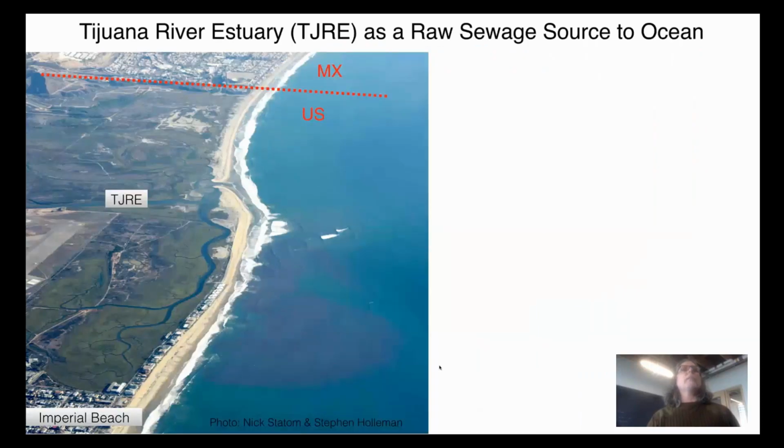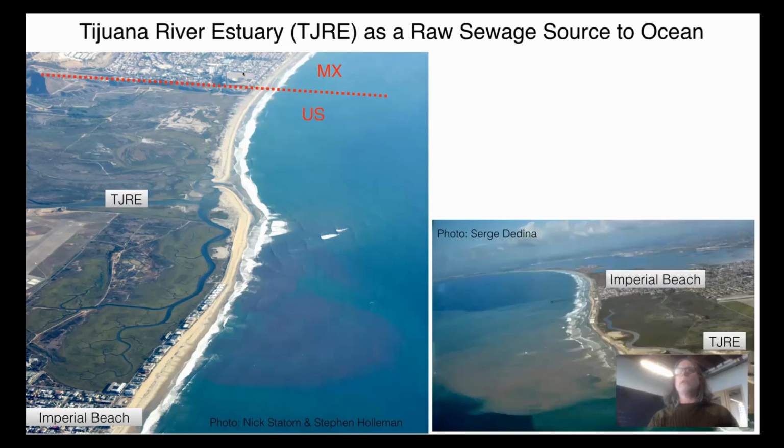To give a little more context, here's the Tijuana River Estuary. This is an aerial photo looking south, with Playas de Tijuana on the other side of the U.S.-Mexico border. This is a view looking towards the north. This is San Diego Bay, and the city of San Diego is in the distance. On this day, you can see this brown water coming out of the estuary and making a big plume here with a front up there. These are the physical oceanographic things that I nerd out on. It's important to note that this brown water is brown because of sediment, but surely it's highly contaminated with lots and lots of pathogens.